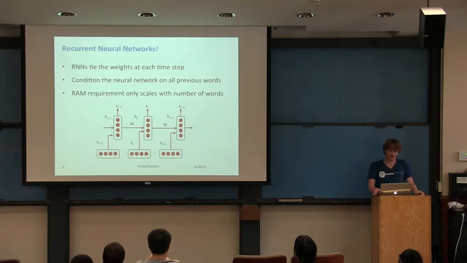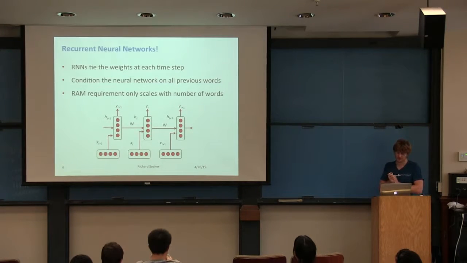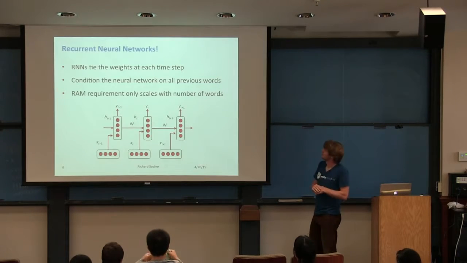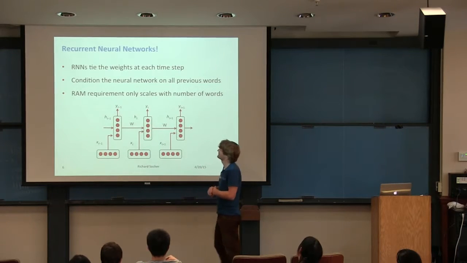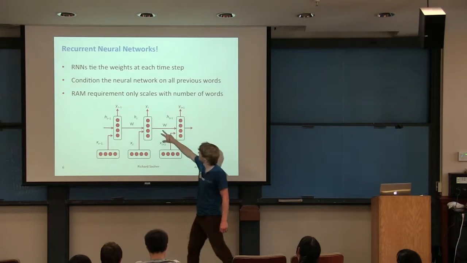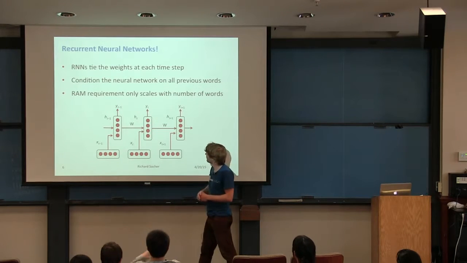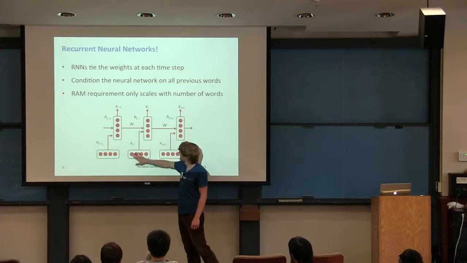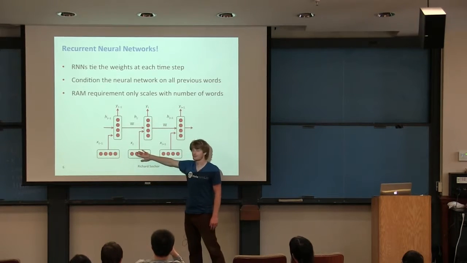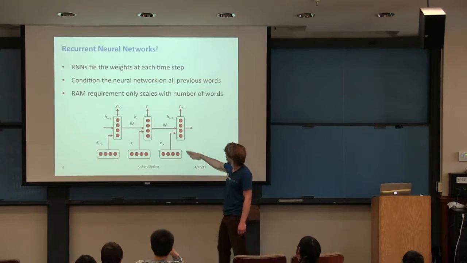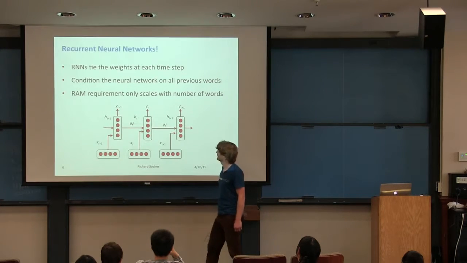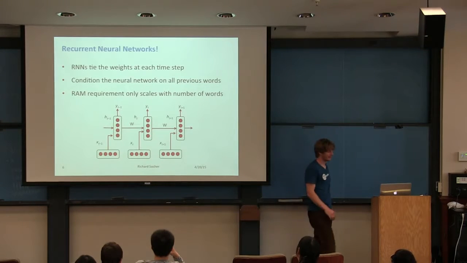Basically, the RNNs tie the weights at each time step, and there are different ways you can describe them. We went over them briefly in the last lecture, but basically they allow you to condition the probability for each output on the entire sequence of words before by keeping around the hidden state h_t. So at each hidden state h_t, we have a new word x_t come in, those will be word vectors, and now you want to predict the output, namely the next word x_{t+1}, which will be your y_t.